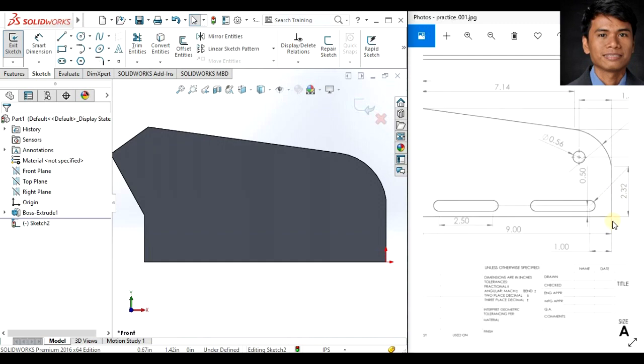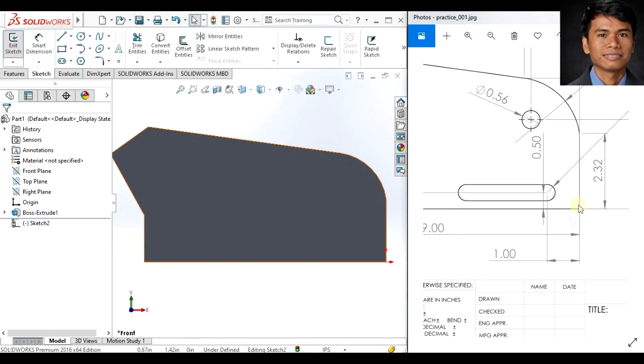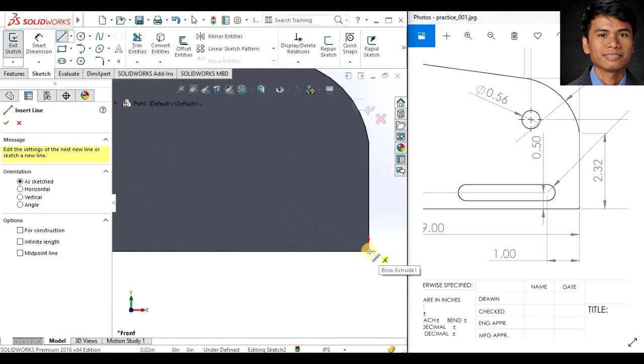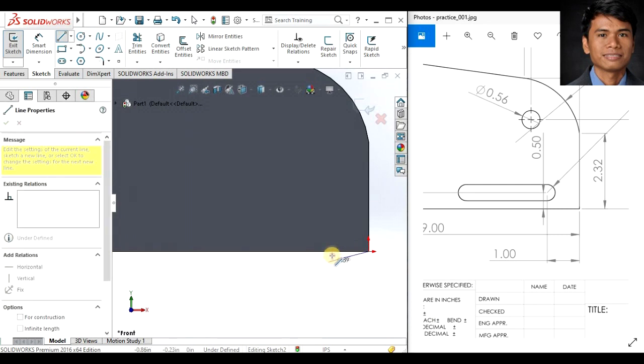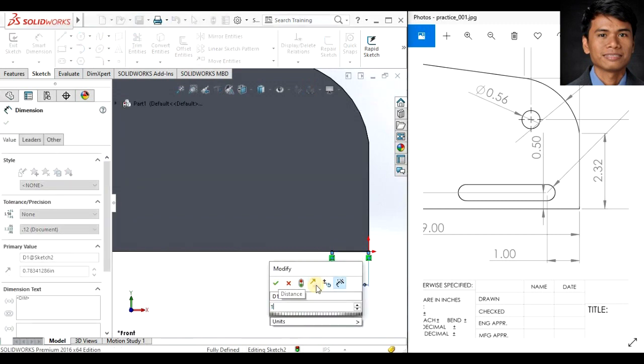So we have here, from this vertical, the distance is 1.0. So we need to create a line which is 1.0 from this point, straight horizontal, and then dimension, then 1.0.